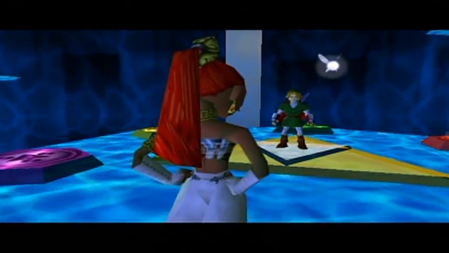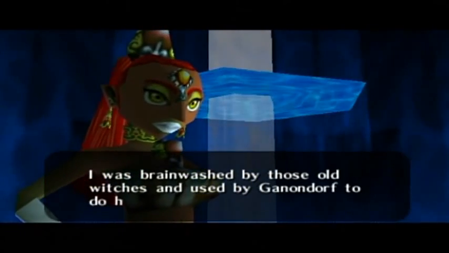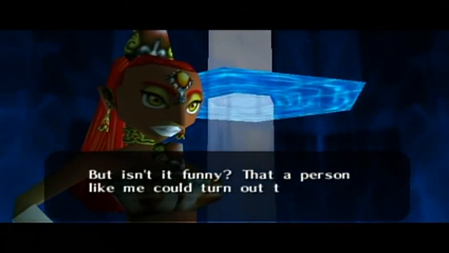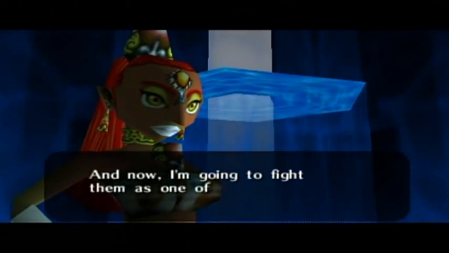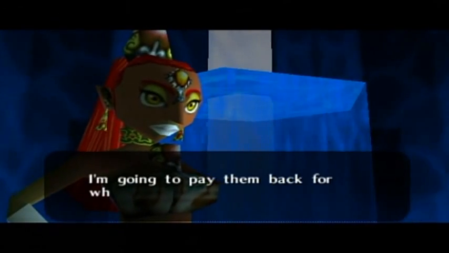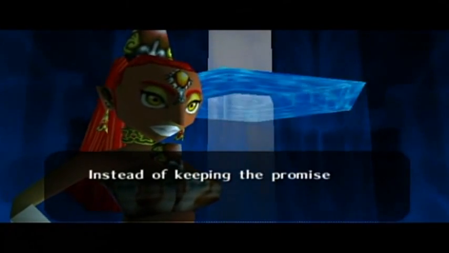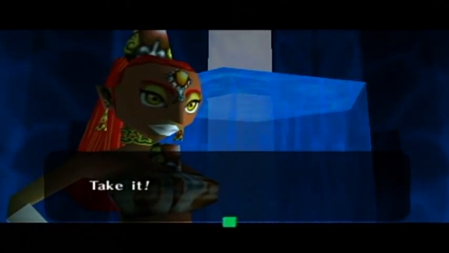A competent swordsman. By the way, I really messed up. I was brainwashed by those old witches and used by Ganondorf to do his evil will. But isn't it funny that a person like me could turn out to be the Sage of the Spirits? And now, I'm going to fight them as one of the six sages. I'm going to pay them back for what they did to me. Kid. No, Link, the Hero of Time. Instead of keeping the promise I made back then, I give you this medallion. Take it.